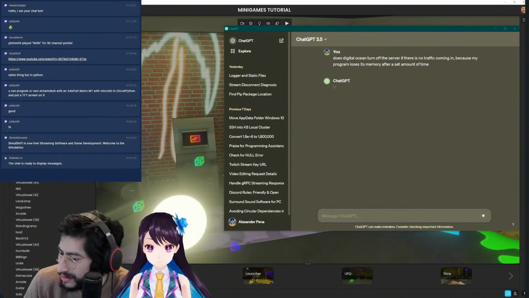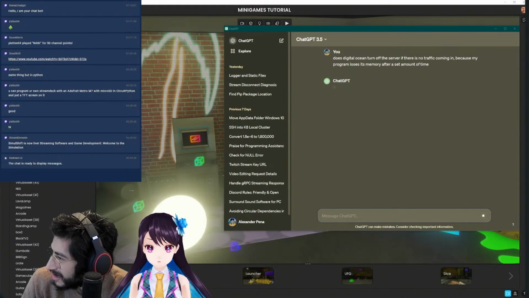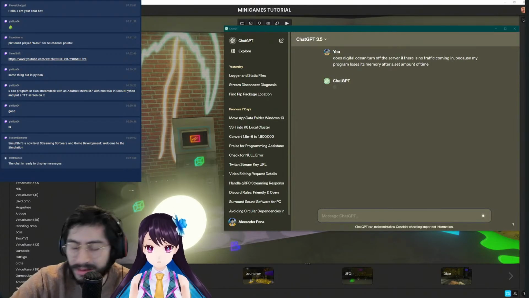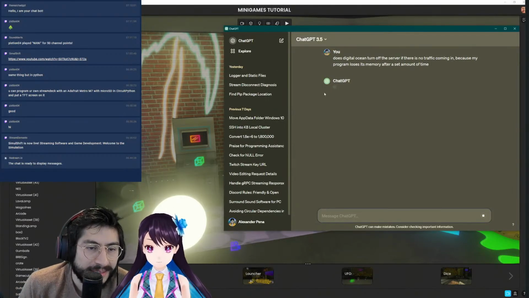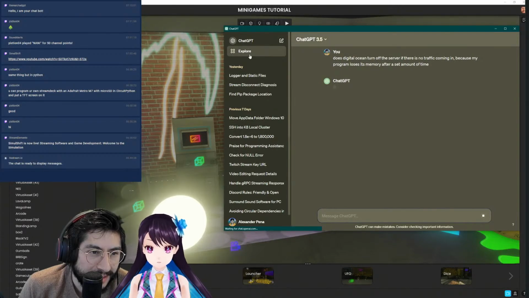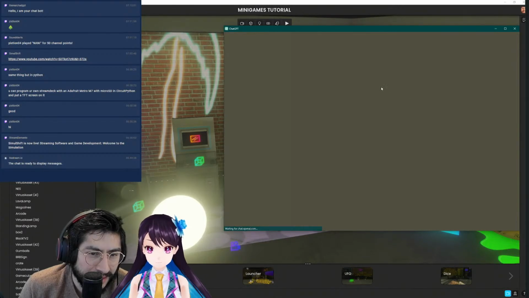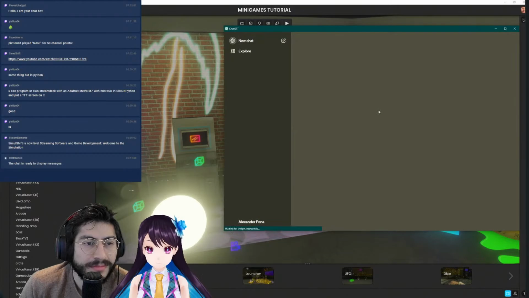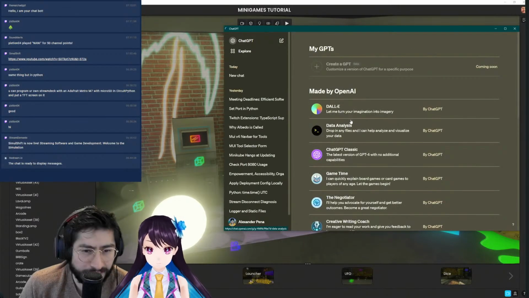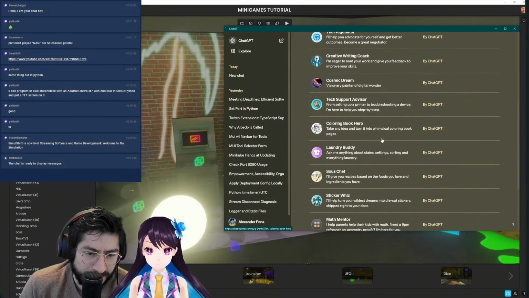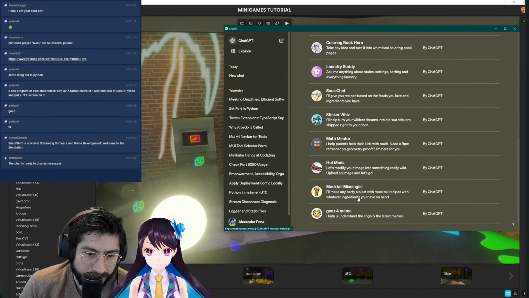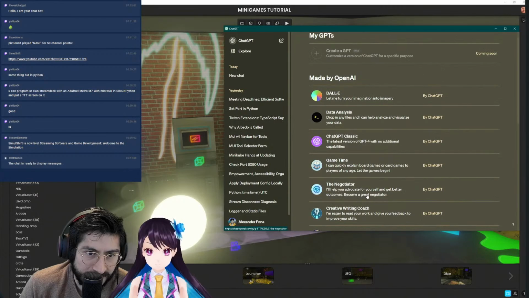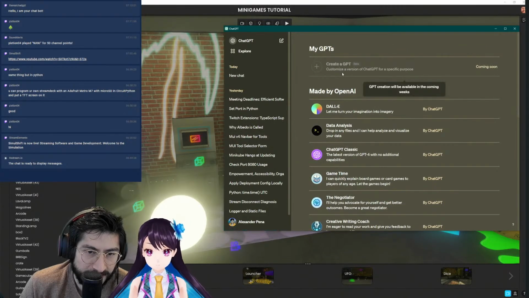They changed the whole UI on ChatGPT like a couple days ago. It looks a lot different. They added this explore button here. Made by OpenAI. I'll give you recipes. Are these extensions or what? Create ChatGPT.